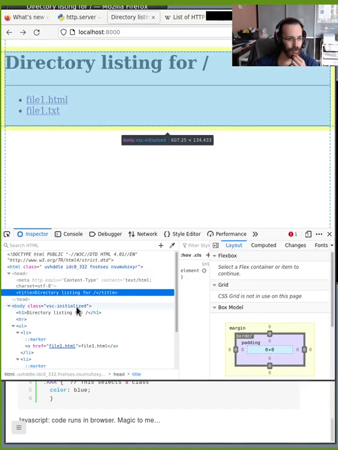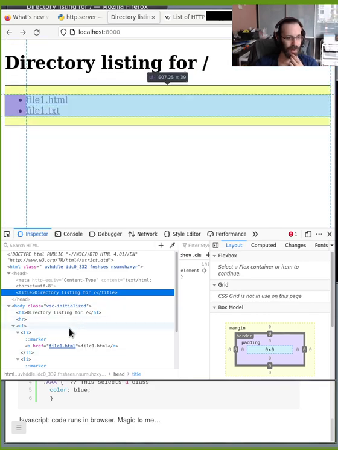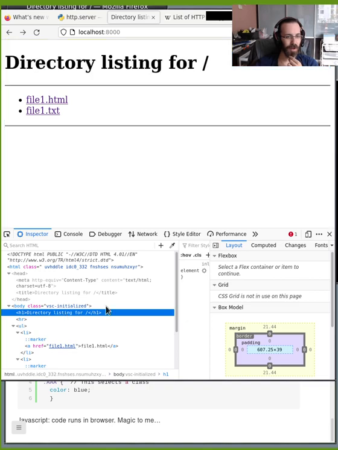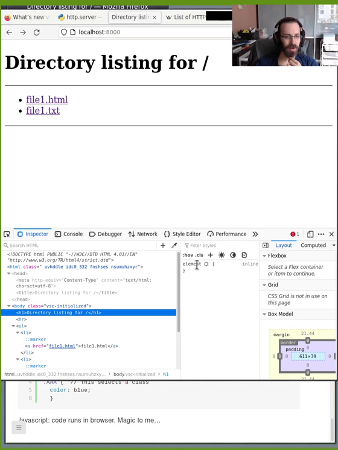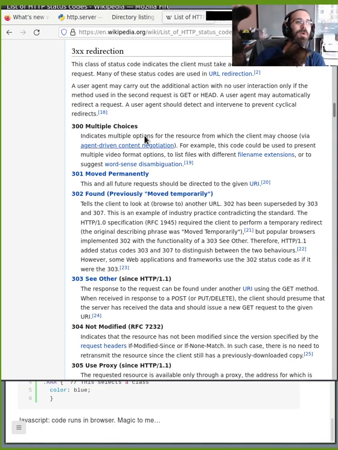Let's come back here. If I look into here, let's take this H1 object. We see styles here, and here I can override styles. There I just turned this heading blue. This is often useful when you have a page which already sort of works and you need to modify it and figure out how to change things. You can click on any element, see where the CSS comes from, and adjust it dynamically. Let's go to Wikipedia here.